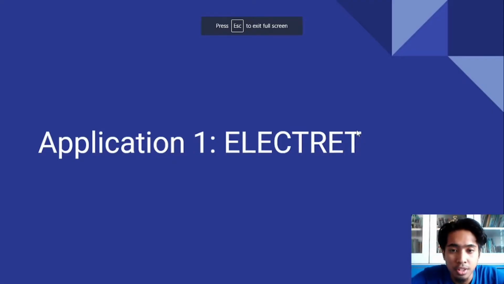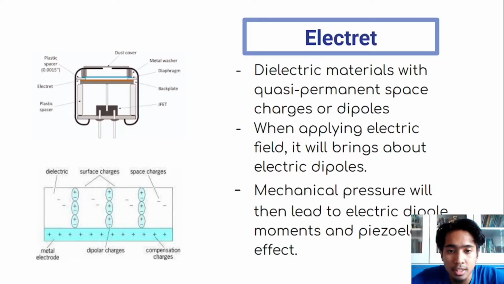One of the implications of polarization in dielectrics is the electret. The word electret was used to describe dielectric materials with quasi-permanent space charges or dipoles. Polymer electrets belong to the dielectric materials that exhibit a dipolar polarization or quasi-permanent electrical charges. It is usually a voided charged polymer film that is prepared by an electric charging process. When a high electric field is applied, separated charges with opposite signs are trapped on the internal surfaces of voids, which brings about electric dipoles.